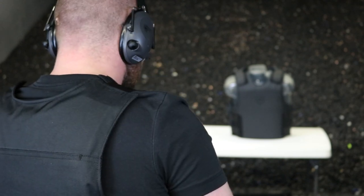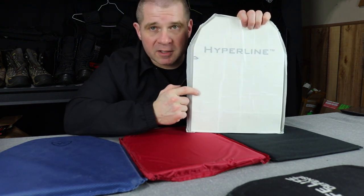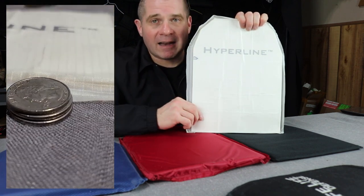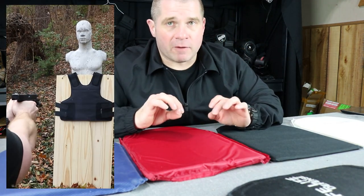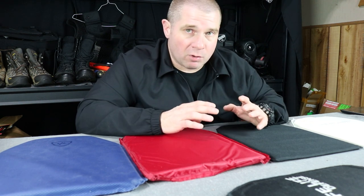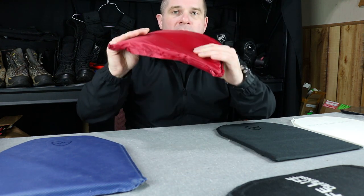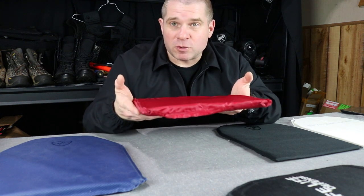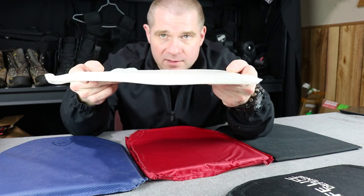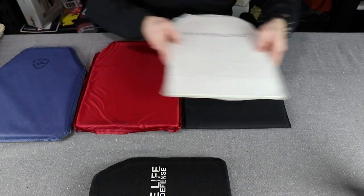On the extreme outlier of the other direction, you get into things like Hyperline. It's a very, very concealable, very thin, very light option. What Hyperline and other super thin soft armor backpack panels give you is the ability to leave it in there all the time — and to get your kids to leave it in there all the time. It's a great option if you've got small kids who are sensitive to how heavy and thick the backpack is. Hyperline is less than a quarter inch thick and weighs plus or minus a pound depending on whether you have the cover on it. You don't even notice it in a backpack most of the time, and you get the same conforming-to-your-body effect.